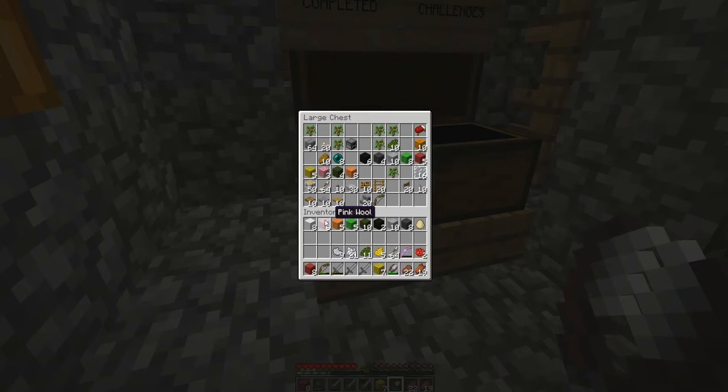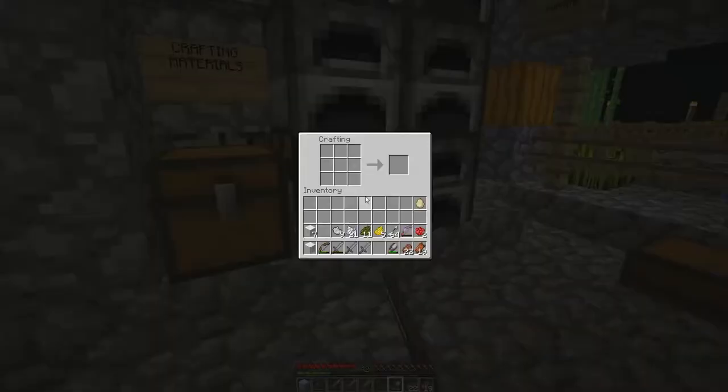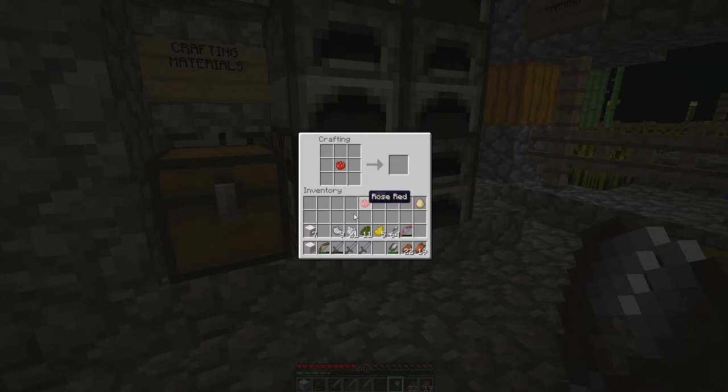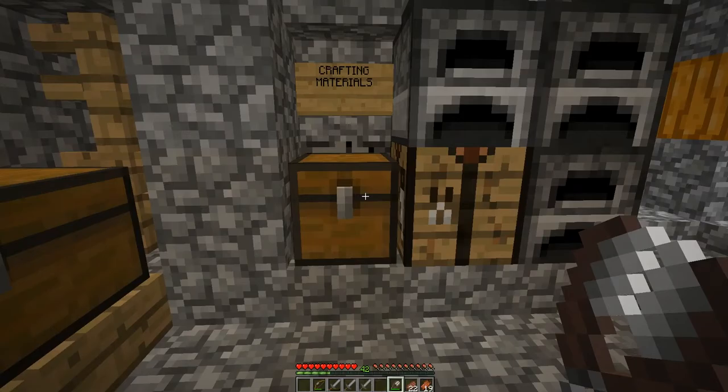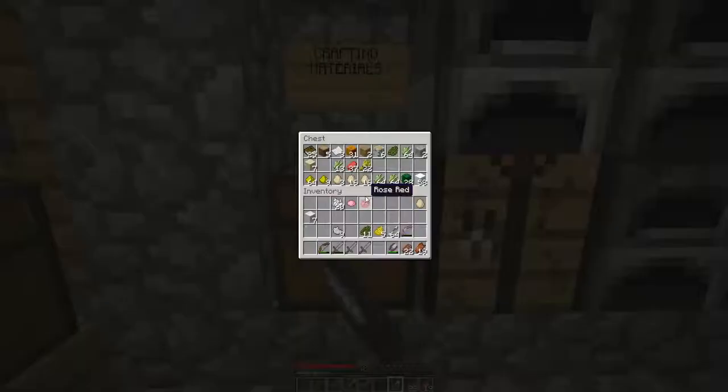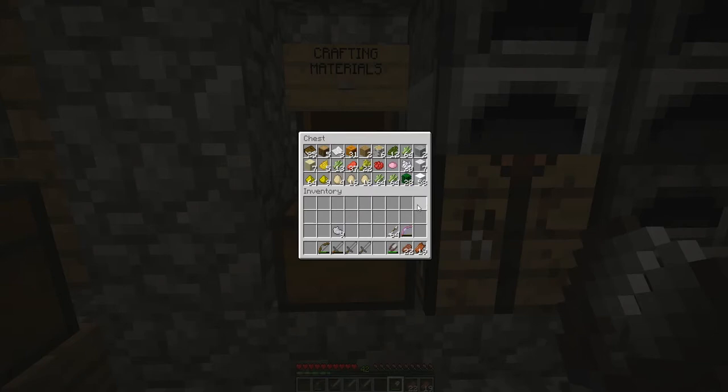Okay, so put that in. We still need black and pink. Black and pink. Well, I could wait for it to grow back. But we can make the pink one by doing that. There's our pink one. And we can make the black one with ink sac, which we're going to have to wait for. So, we're going to pop all this stuff back in the chest. Because we do have to wait for it.